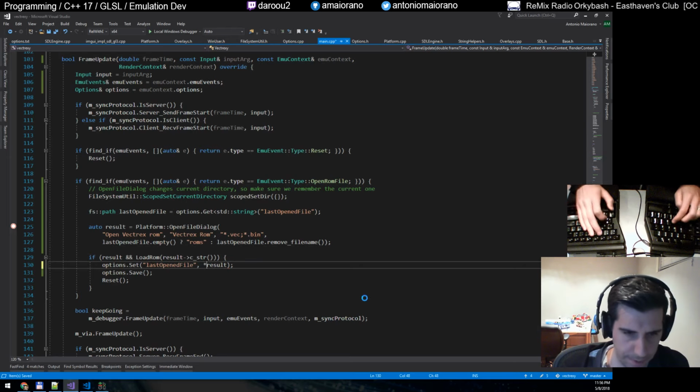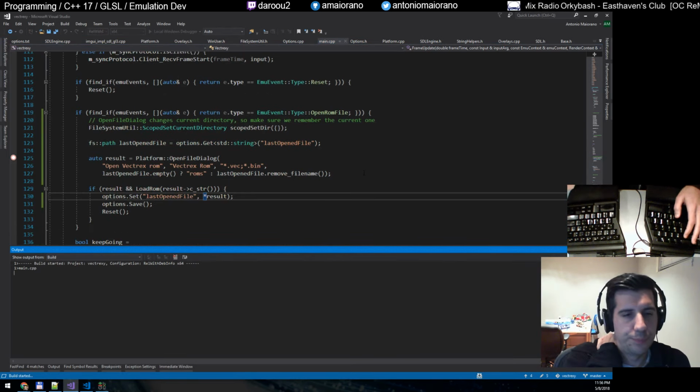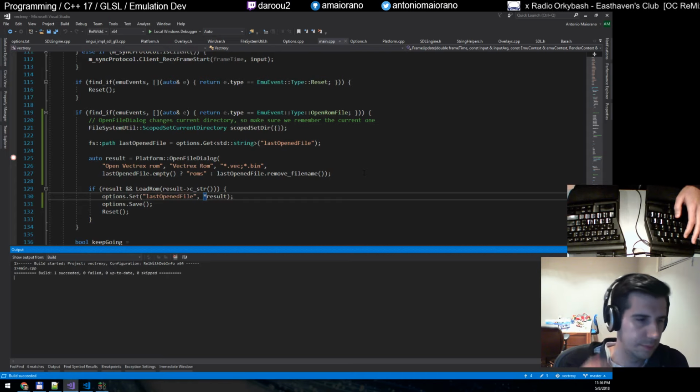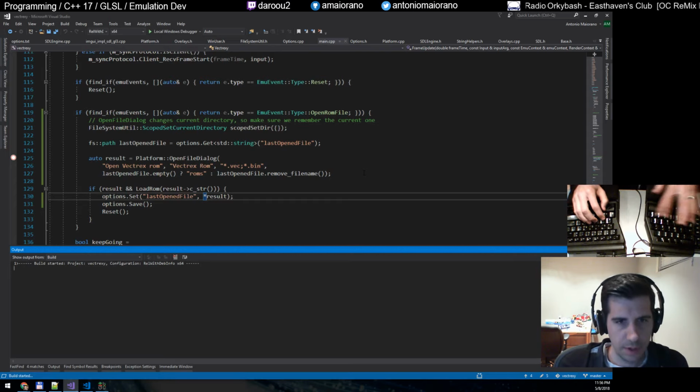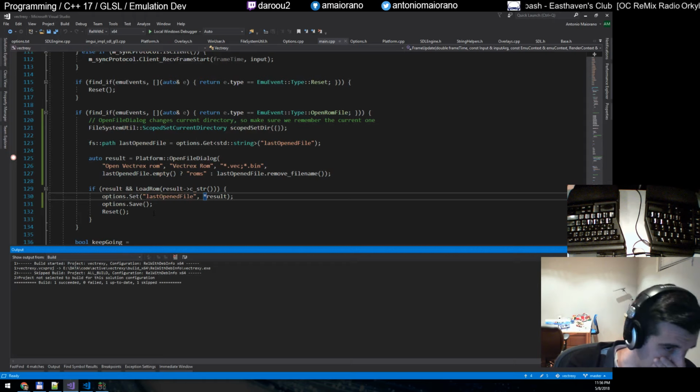Oh yeah, star. There we go. So basically I need to make sure to read the value from the options here. If it's set, we use it, otherwise we use ROMs, and then I resave over it if we've made a change.